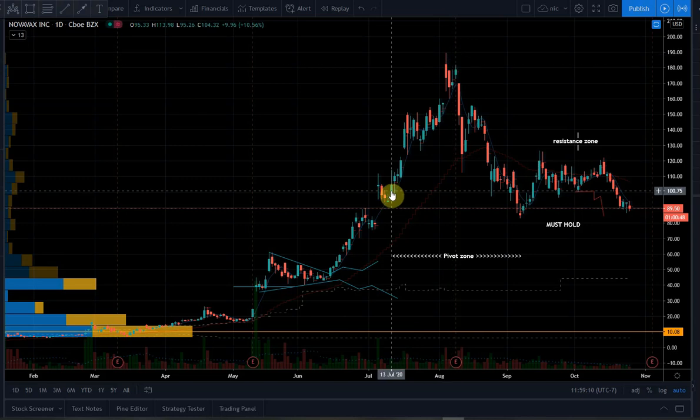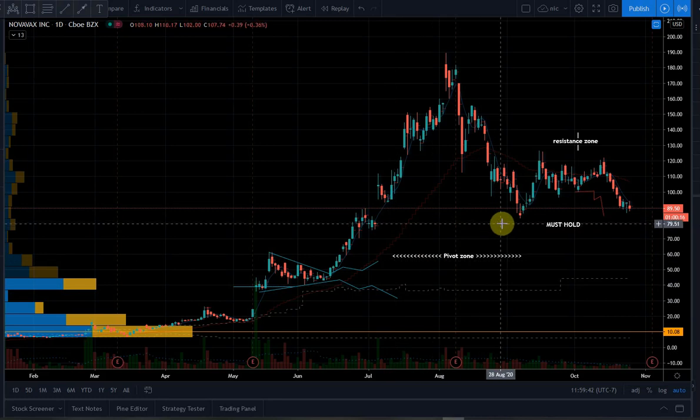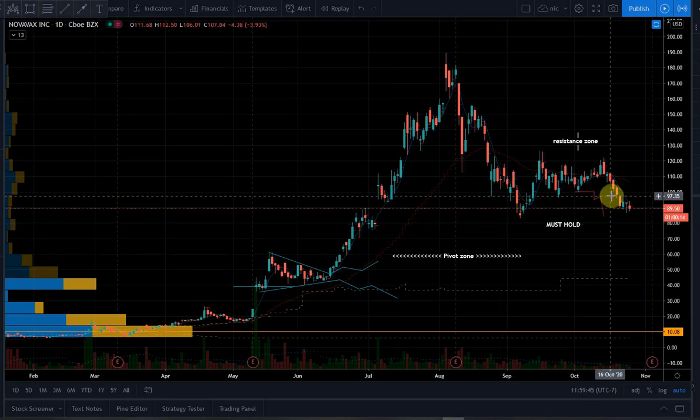I told you this is a stock that reverse split from almost being delisted from under $1. I remember trading it at 12, riding it from like 9 to 12 or 13, I can't remember. Then I got out, and it got a haircut the first time around years ago, down to $1 or 80 cents. So this is a reverse split representation of that stock, so it's different. You have to keep that in mind, in my opinion. I'm not an expert on its fundamentals, but I can tell you the stock is not what it seems. It looks like an $80 stock. It's not. It just reverse split.